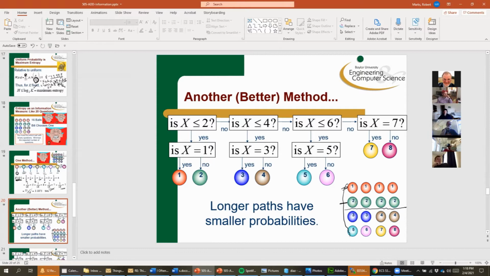Now, if the answer to this first question is no, we know that it's neither the 1 or the 2. So we go to the second question, and we say, is x less than or equal to 4? Notice it's dividing this again, right? It's dividing it into equal partitions. And then you say, is x equal to 3? And yes or no. So in order to get here, it takes us 1, 2, 3 questions. And we keep on doing that. We keep on dividing it into portions. Say, for example, it's in this other square, then we know it's a 4, a 7, or an 8, and we keep on doing this until we reach the final solution.